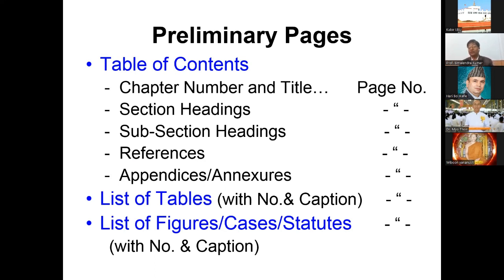And then lastly, there is the list of tables. If you are giving the tables, then you have to give the page number and the captions also, and then the list of figures. Lastly, if you have illustrations of any art and any images, you have to give them at the end with the numbers, and at the bottom you have to write down the captions also.